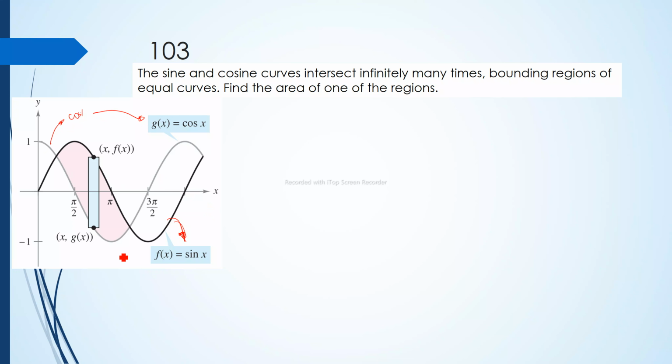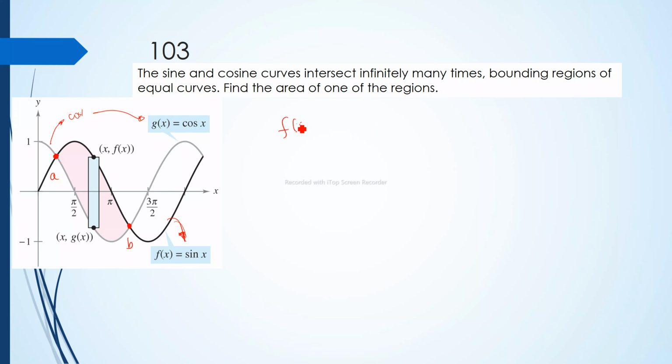Here we'll be using the vertical strip, and we'll need to get this intersection. Then this will be our lower and our upper limit. Since we already have the graph, our next concern will be determining the lower and the upper limit. How do we determine them? We can determine the lower and upper limit if we equate the two equations.